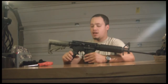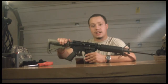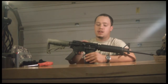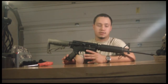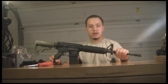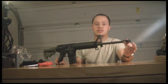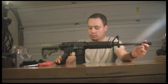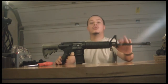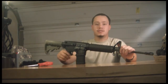The weapon has a standard A2 pistol grip, standard LE stock, and a 13-point Weaver rail on the top for mounting optics or sights. The weapon does not come with a rear sight whatsoever because you have your own option. It has your standard A-frame gas system up here and a pencil barrel with an A2 style flash hider on it. So this weapon is designed to have that look of an M4 style rifle, yet be within the limits of civilian range.